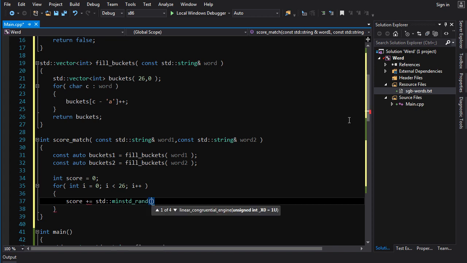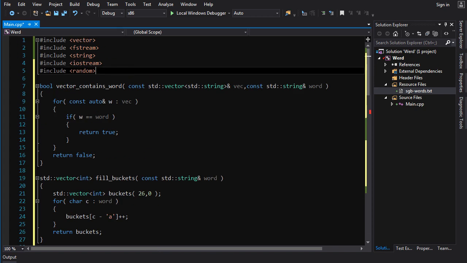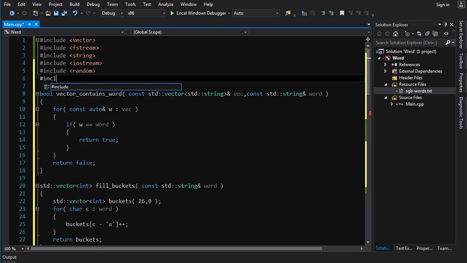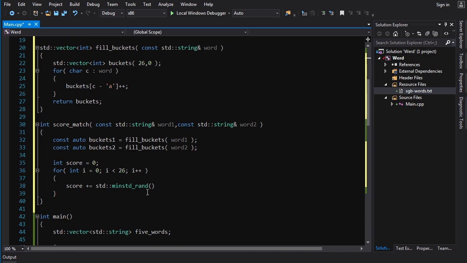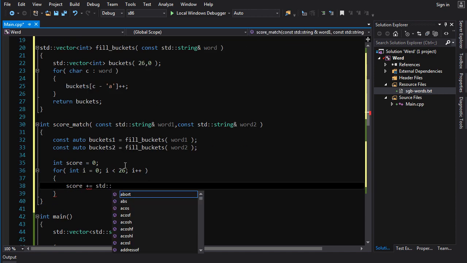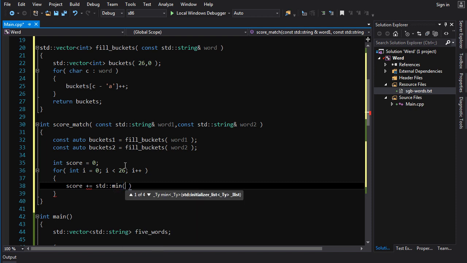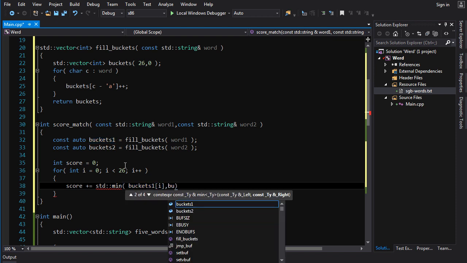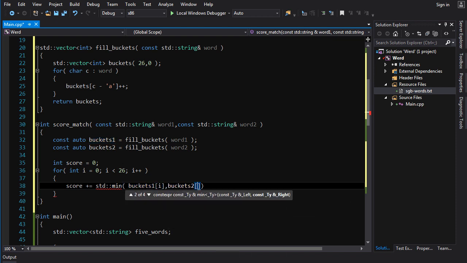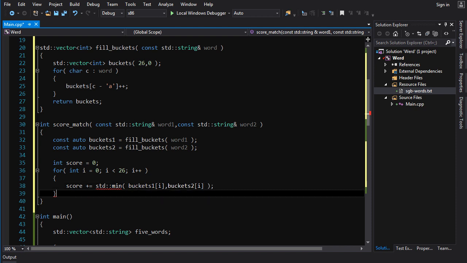I don't think we have minimum yet. Minimum is declared in algorithm. So algorithm, and this will allow us to get std min. And we're going to go from buckets1 at I and buckets2 at I. So we'll add that to the score.